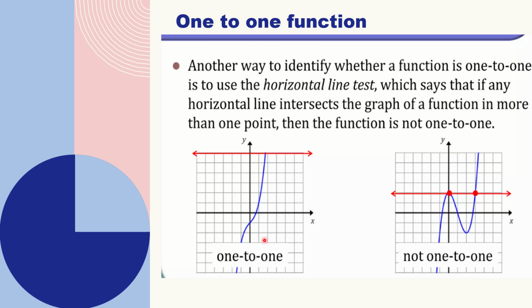That's why it is a one-to-one function graph, because here every output has a unique input, or every input has a unique output. And if you look at the second graph here, this output has two different inputs. That's why we can say that here the output is repeated twice and it is not a one-to-one function graph, and this graph has failed the horizontal line test.